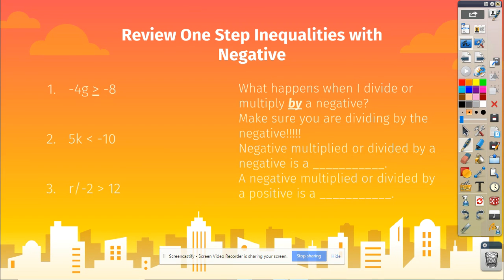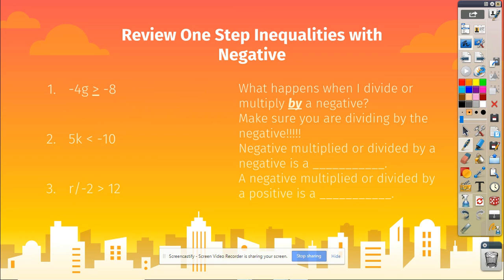So when we're talking about negatives, if I divide by a negative or multiply by a negative, my inequality sign flips. So that's going to be divide by -4, divide by -4. That's going to cancel. G is, and the sign's going to flip, less than or equal to, and a negative divided by a negative is a positive. So -8 divided by -4 is positive 2. So the inequality sign flips because I'm dividing by the negative, and then a negative divided by a negative is a positive.